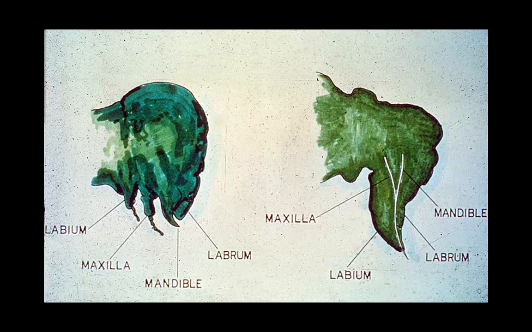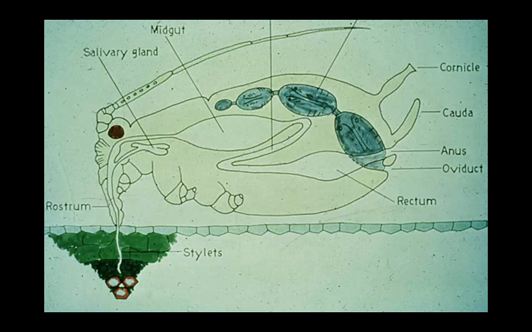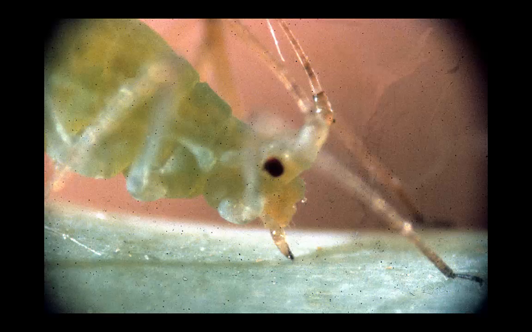So getting back to the whole way that aphids feed, some insects chew, and aphids on the right feed by sucking mouthparts, piercing-sucking mouthparts. The way that they feed is with the mandibles and the maxillae being in the form of very elongate stylets which penetrate into the plant and allow them to remove fluids. These then penetrate and, in the case of aphids, ultimately reach the phloem. And they do this in a very careful way. They do this in a way that allows them to then pull up fluid from the phloem for a very extended period of time.